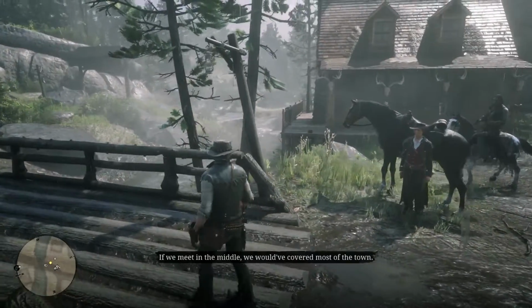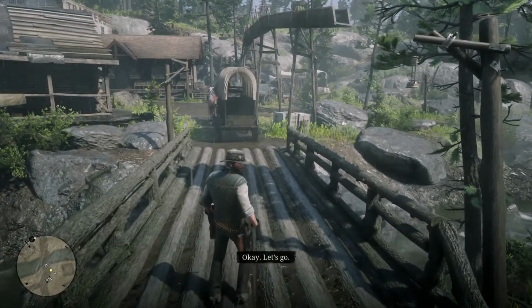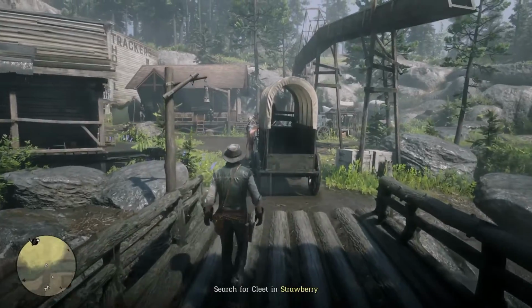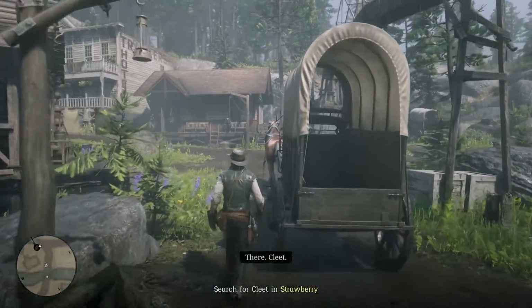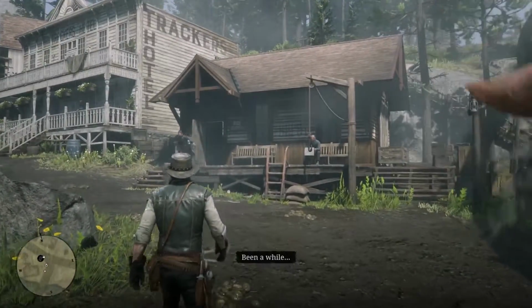Right, so the first objective of catching Cleet in 35 seconds is coming up. There's nothing to this one. When you get to Strawberry, you just want to head across the bridge. Cleet is outside the post office. He'll run, so chase him for a little while in between the buildings and Sadie will head him off. You should be able to do this with about 5 or so seconds to spare.